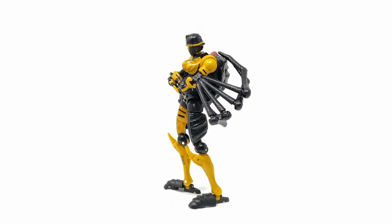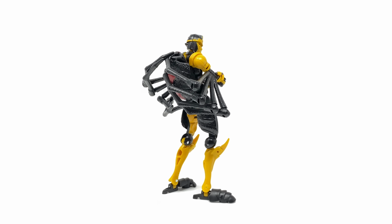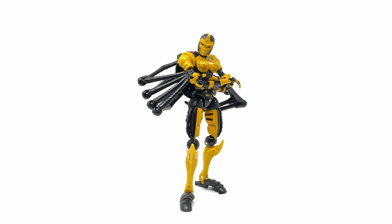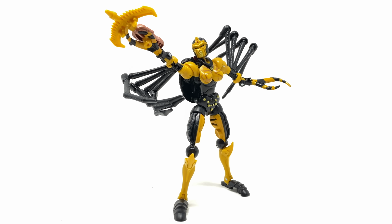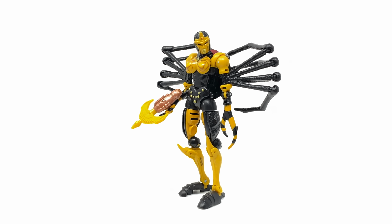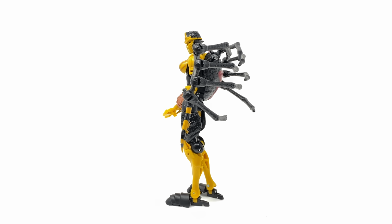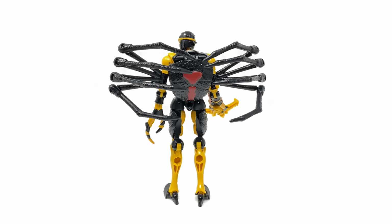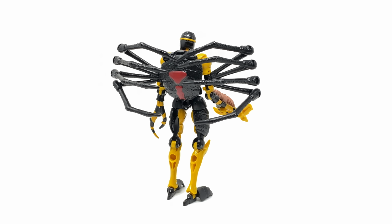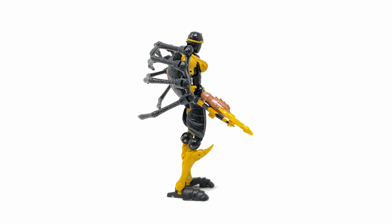I love how they've managed to compact her backpack, and the fact that you can actually swing the spider legs around in order to create the machine gun look that she had in the Beast Wars show looks awesome, and I'm really hoping that she does deploy those in the Kingdom show. Her blaster is a very nice accessory and is almost spot on to what we see in the show, and her head sculpt looks marvellous in my opinion. Both robot mode as well as her spider mode are fantastic, and she is just overall a really nice looking deluxe class figure. So if you are into these Beast Wars figures, then Blackarachnia here is potentially one of the figures that I would recommend the most out of this entire wave, even over Megatron.